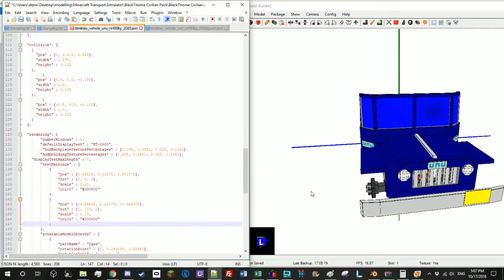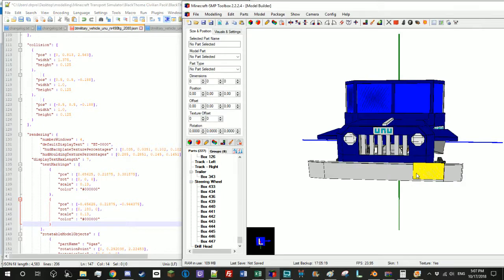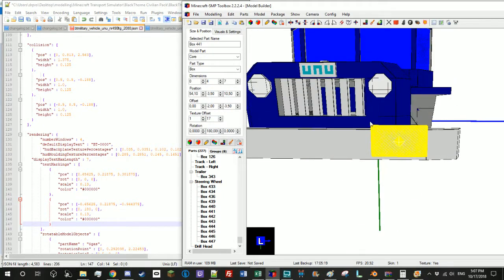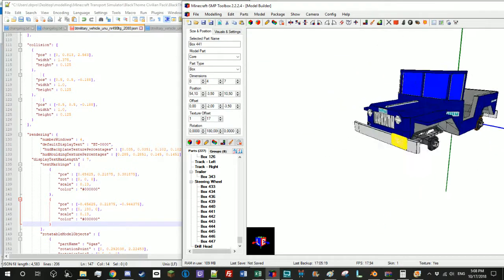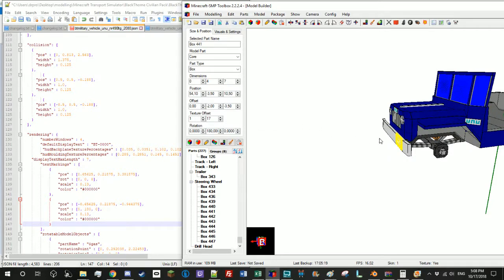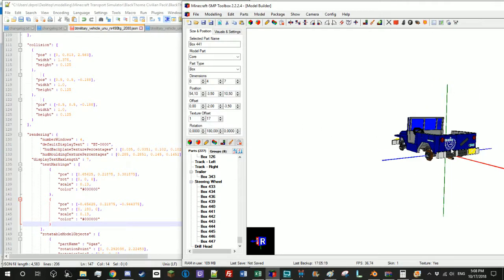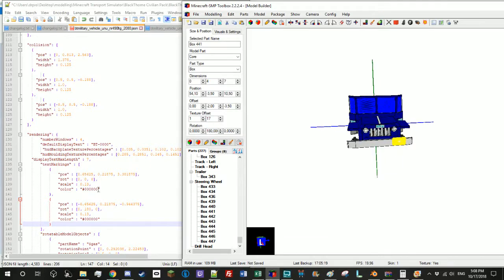If you want to use the same license plate system that I figured out, my license plates are 4 pixels by 7 pixels, and the scale is 0.13. The scale determines how big the text is. The rotation determines if the text is rotated, which is 180 degrees for the back license plate. By default, the text is facing forward, so if I want to put text on the back, I have to rotate it 180 degrees. That's what this is right here. And then of course these are the positions.